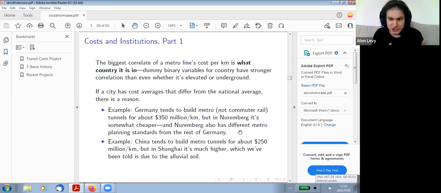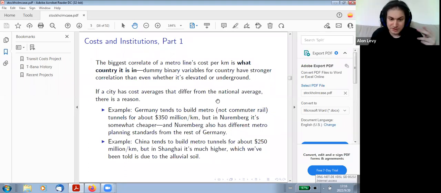And for my Swedish viewers, this is the pre-metro, like the tunnels built at the very beginning in Stockholm. The one in Södermalm that was incorporated into the Green Line. And for Americans, this is like the current Green Line in Boston or Muni Metro, subway surface tunneling. And Nuremberg doesn't do that. So Nuremberg is atypical. So when costs are different, there is an explanation.